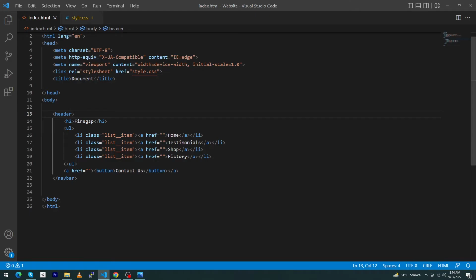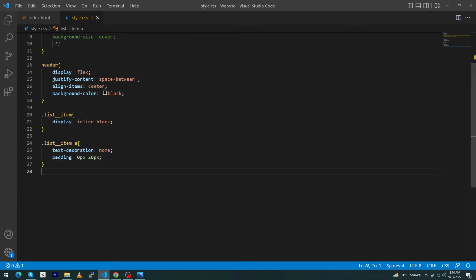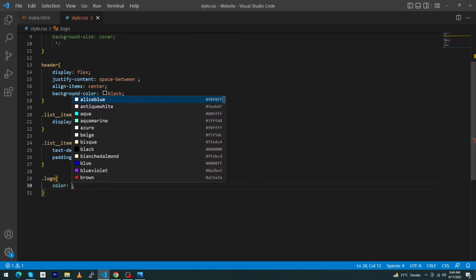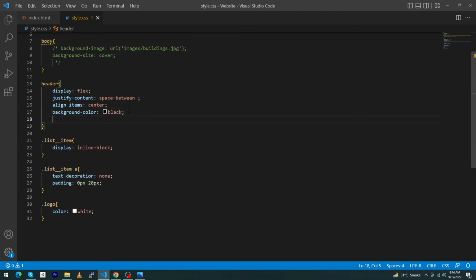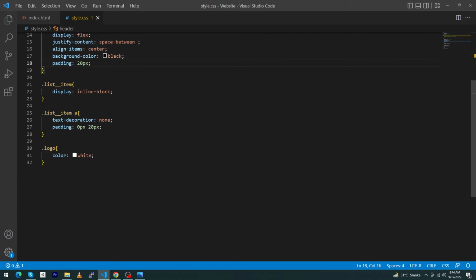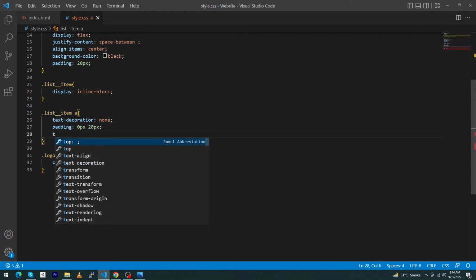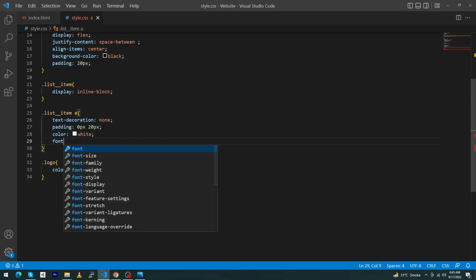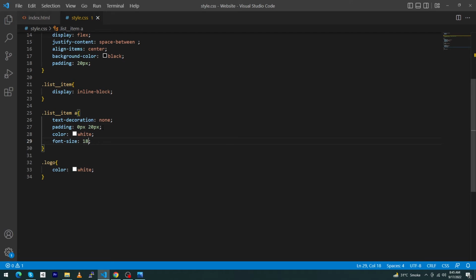Give a class to this logo. Copy this class, open style.css and type here dot logo color white. Next, to your header tag give a padding like 15 pixel or 20 pixel. Inside the class dot list item a type here color white, font size 18 pixel.